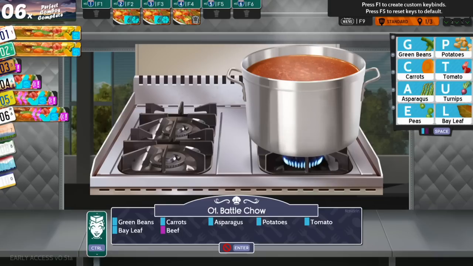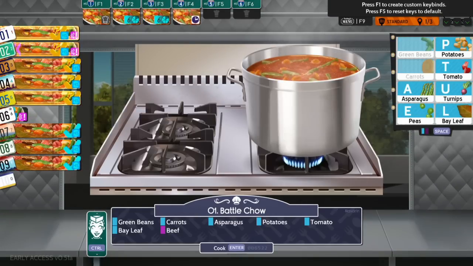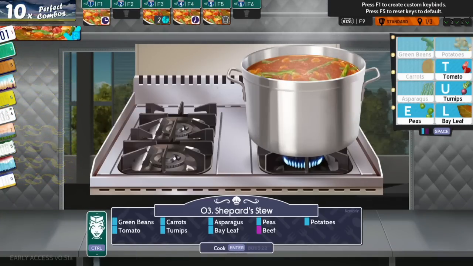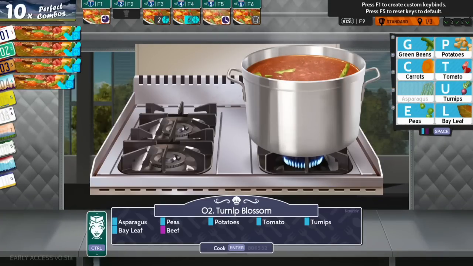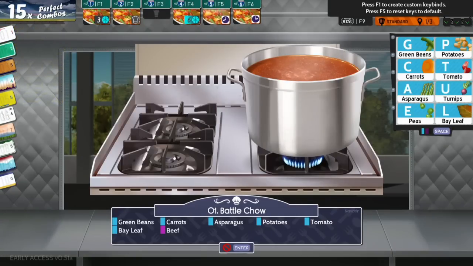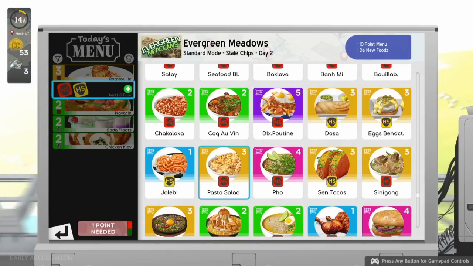Alright, let's see if I can handle this well enough now. Bay leaf is L. G, C, A, P, T, L, B. Got it. G, C, A, P, E, T, U, B. There we go. Okay, that's the shepherds. Anytime it's shepherds, you just put everything in, so I just gotta remember that. This one's doable. G-C-A-P-T-L-B. Yeah, let's add this on there. Seems good. And then we need one more point.